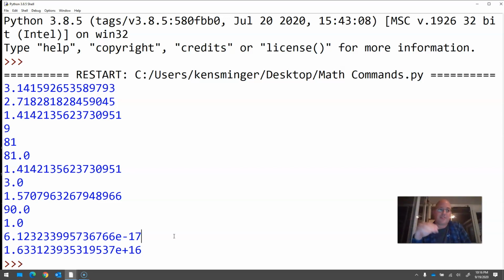If you look at the tangent, you get 1.6 times 10 to the 16th. That's a gigantic number. Well, that's because it's really infinity. It's trying to tell you that the tangent of 90 degrees is, and again, opposite over adjacent, tangent is the sine over cosine, and so you're saying, what's 1 divided by 0? You can't divide by 0. That's why you're going to get some weird answer like that. If everything I just said is like to you, because you haven't taken pre-calc yet.